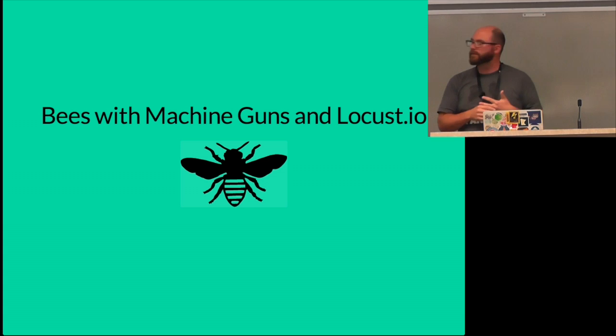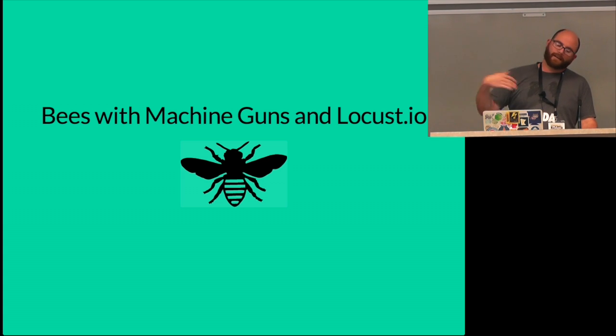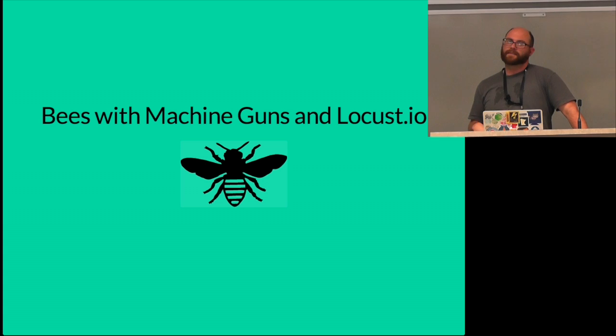For some load testing, for creating APIs and other stuff like that, there's 2 things. Bees with Machine Guns, which is a Python command line thing that spins up a bunch of AWS servers and then hits your endpoint or your website with all those different servers, so you have a much more balanced and accurate load testing. And it's free. You do spin up a bunch of AWS instances, but you only do it for a half hour or however long you're load testing. So the cost is minimal.